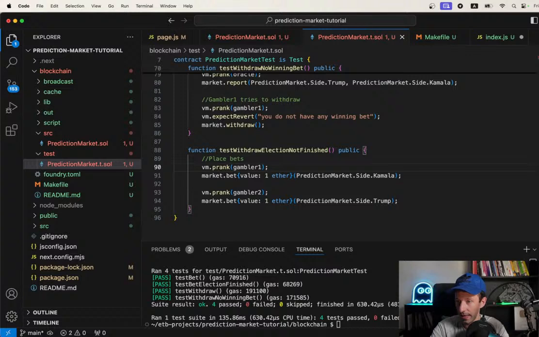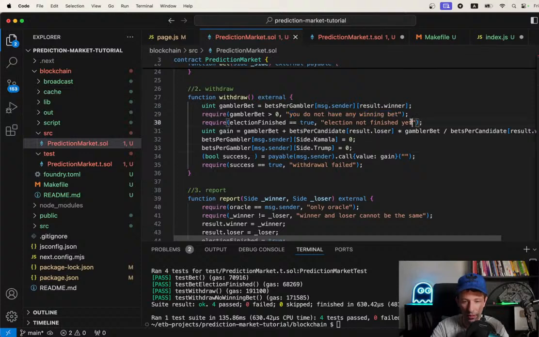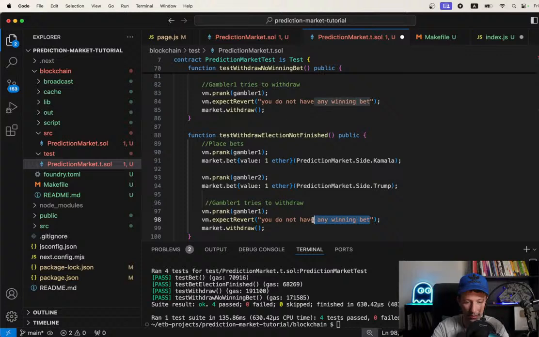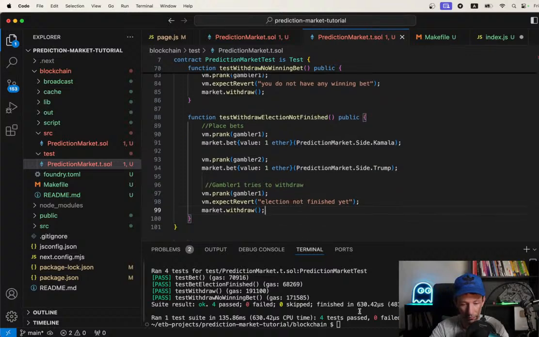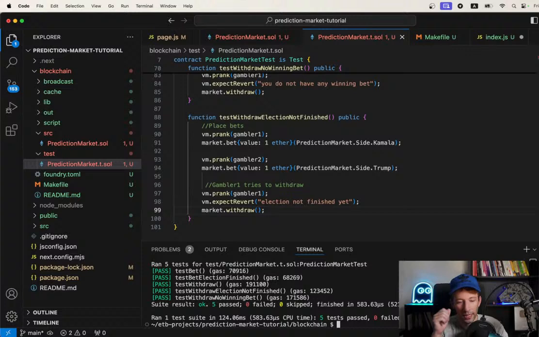Then gambler 1 is going to try to withdraw, but the election is not finished yet. And the error message here is "election not finished yet." Okay, let's run this. And this is working, so we can see our test here.